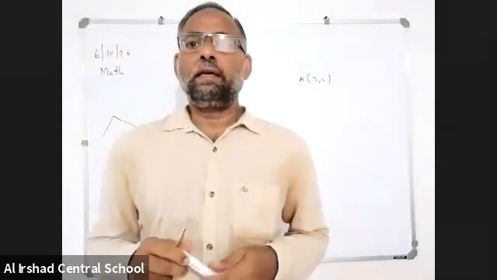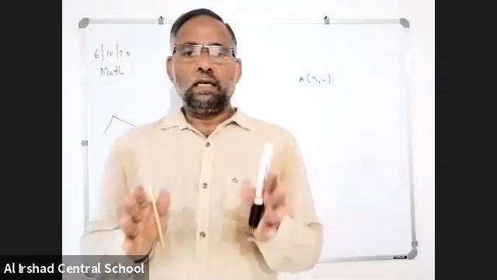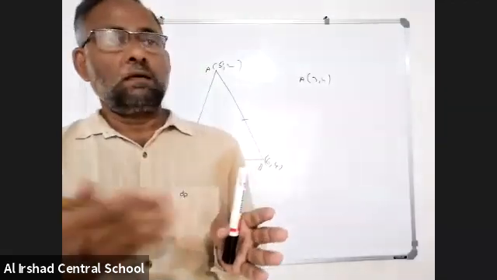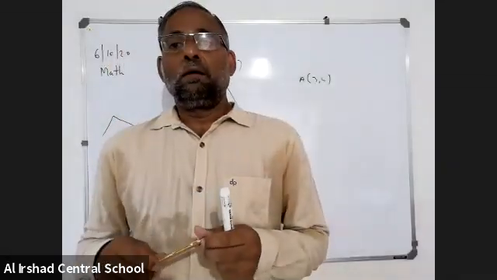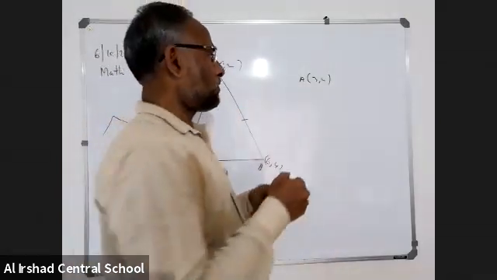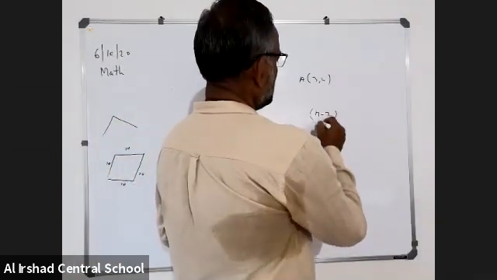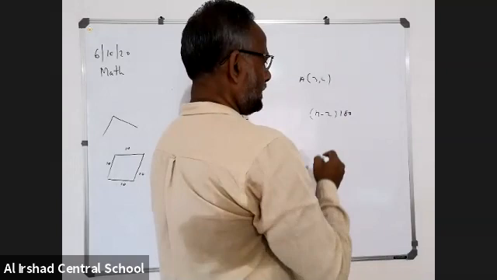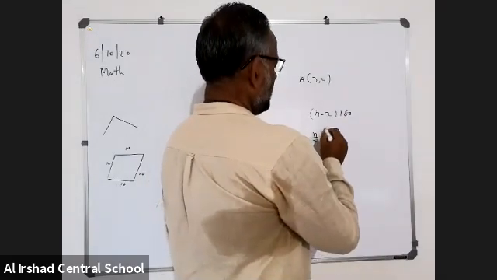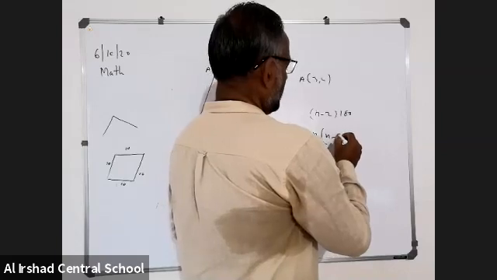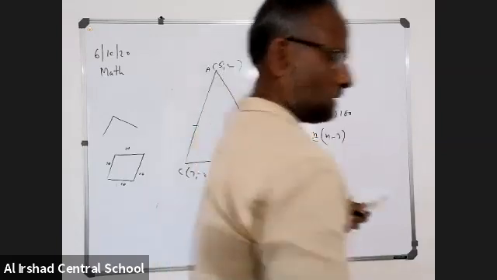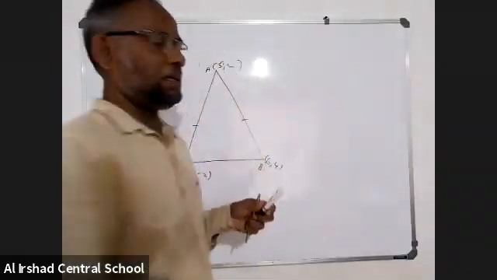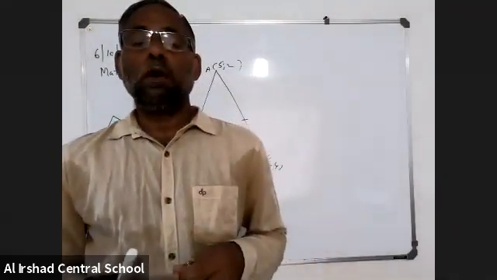The angle sum is 180 degrees, and there is no diagonal. After that comes the quadrilateral, with many types: parallelogram, rhombus, kite. Then we have one formula. The angle sum of a polygon is n minus 2 into 180 degrees. The number of diagonals of a polygon is n by 2 into n minus 3. With this formula, for a pentagon or anything, we can find how many diagonals there are. We studied that. Now I am talking about the square.